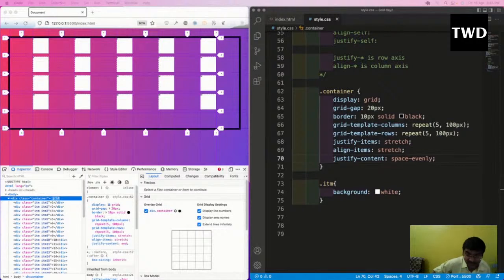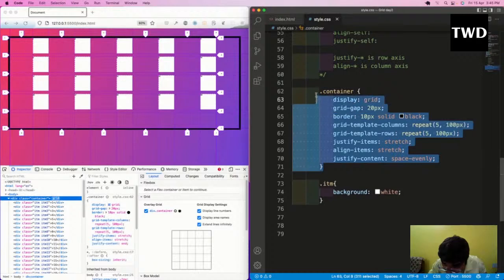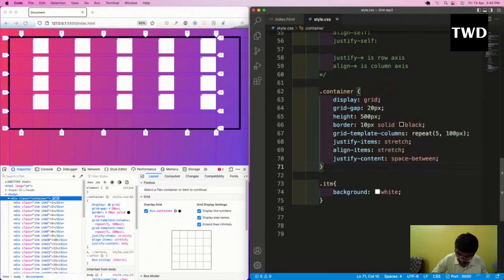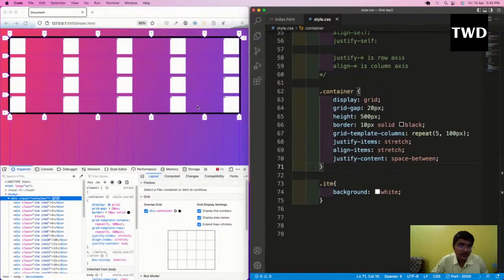Now moving to align content. Similar to justify content, align content also has 7 values: start, stretch, center, space evenly, space around, space between. For this, let's add some changes in the code in order to make it responsive.